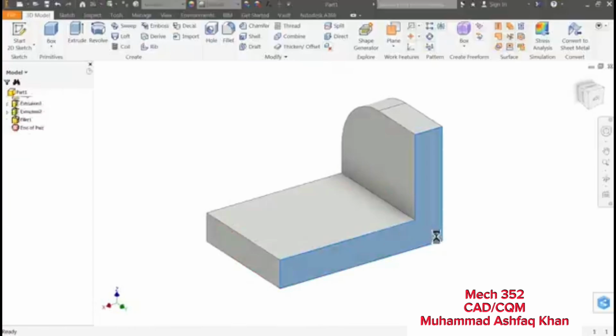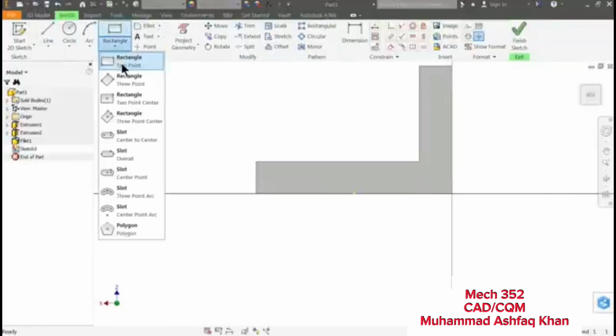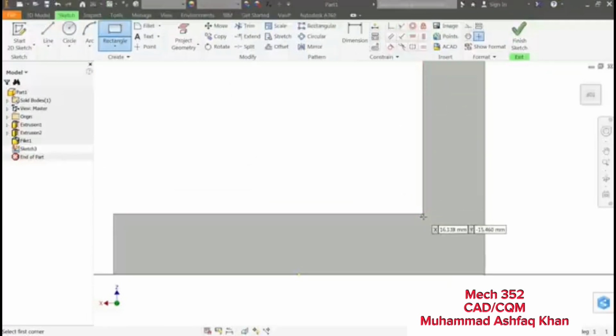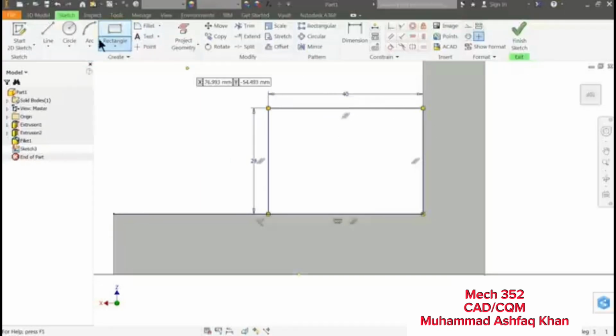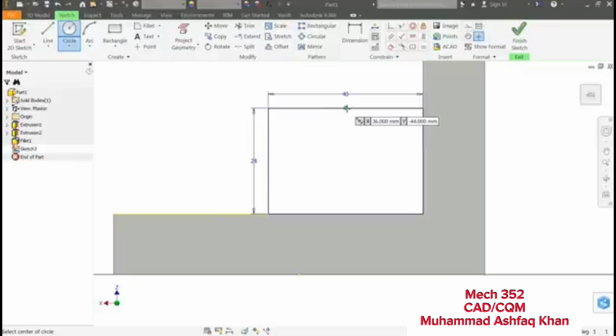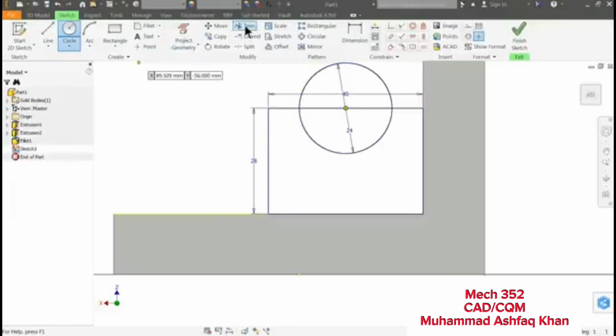I'll select the back face, sketch, corner, 2-point rectangle, this point. Now the upper direction, this blue line, you can say 40 millimeter, this dimension. Press tab key, then the vertical dimension keep 28 millimeter. Enter. Now let me choose circle. We want to create a half circle here, so just find the center point. See, this green point shows it is the center point. Drag, and diameter let's keep 24 millimeter. That's it. Trim, and I want to trim these inside lines. Now see, it's perfectly fine.